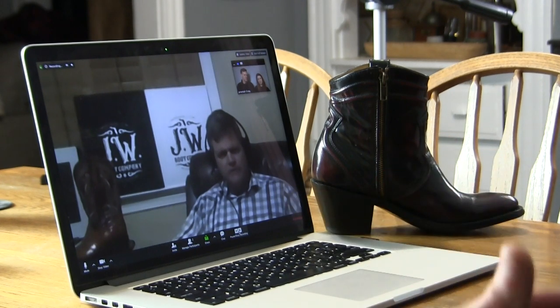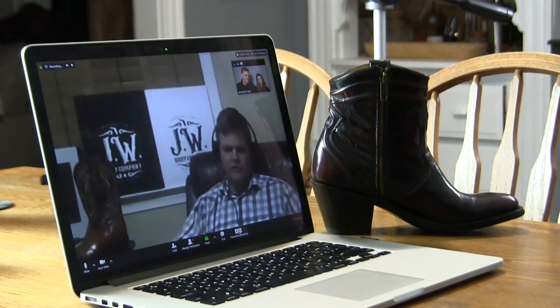How do you feel like this booty sets you apart from other booties on the market? Because when I look at a lot of booties, I see glue construction sometimes. Sometimes they don't make them with the metal zipper, they've got plastic zippers. There's no welt stitching at all. They're not resoleable. So how are you approaching that and trying to differentiate yourself? It's a handmade boot, like all of our products. It's not mass produced. Our price tag is higher on it, but it's a good quality boot. It's a boot that's going to last.